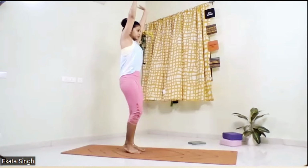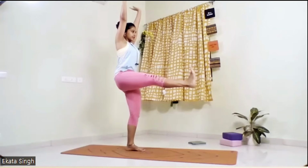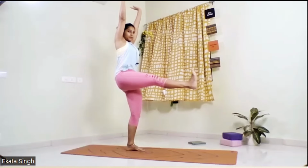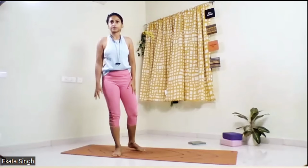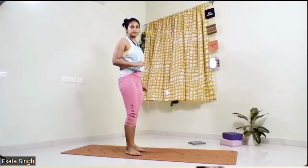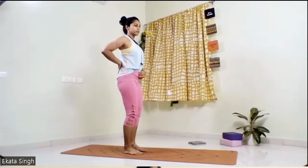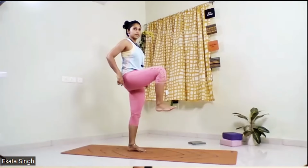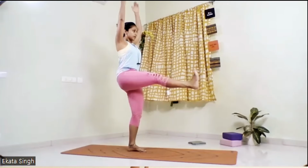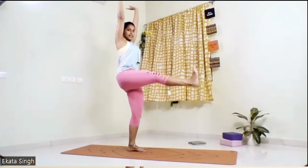And you're going to lift the right knee into the chest. Straighten out the right leg. Hold yourself here. Keep pushing your arms up. And hold it here for 10 counts on the right, 10 counts on the left. You'll get to know why we are doing this. Let's try this out. Good. Stomach in, tailbone tucked in. Lift your right knee up, straighten out your right leg, arms up. Keep your palms facing away. It's like you're pushing the ceiling away.